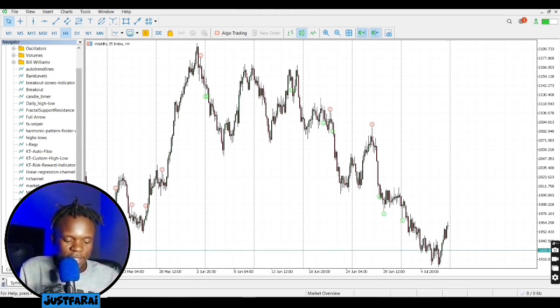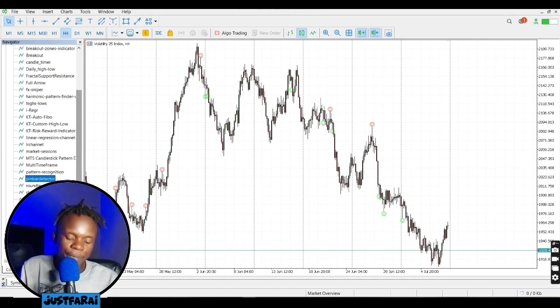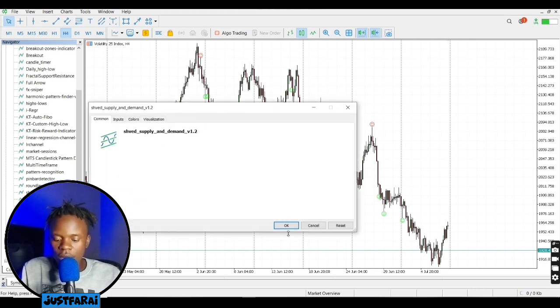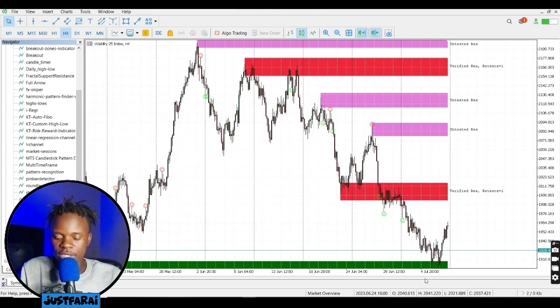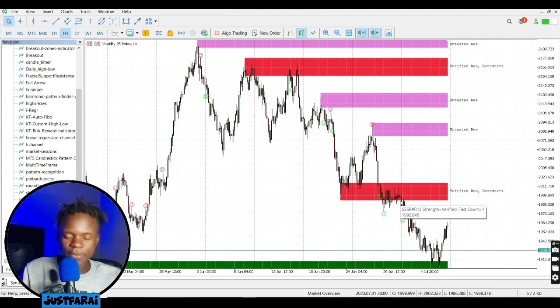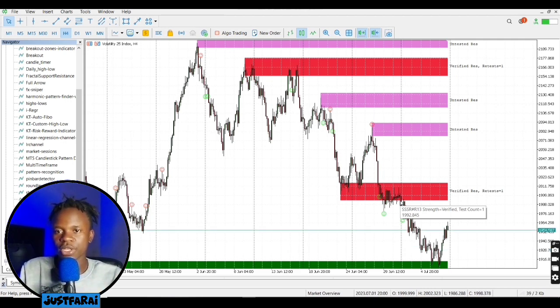Then from the pin bar detector, I get to where it's kind of interesting. I use this indicator called the Shiver supply and demand zone. If you check my previous episodes, you will see that I use this indicator all the time, especially when I'm scalping on smaller time frames. I'll be targeting those supports and resistances. Looking at this indicator here, you can see that it plots supports, resistance, supply and demand, those kinds of things. So these are the indicators that took my trading to another level.